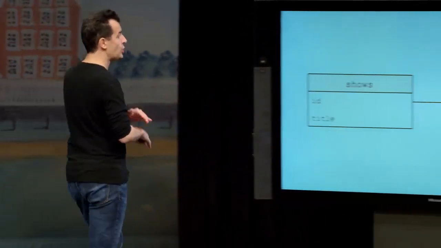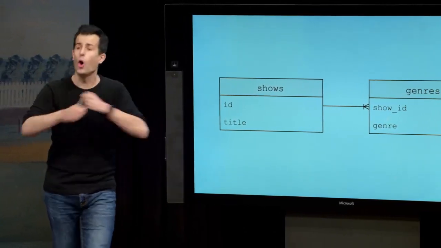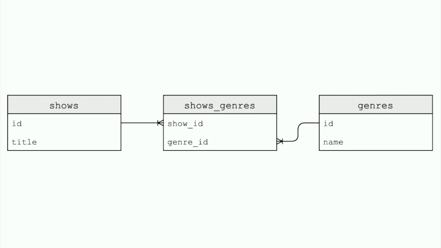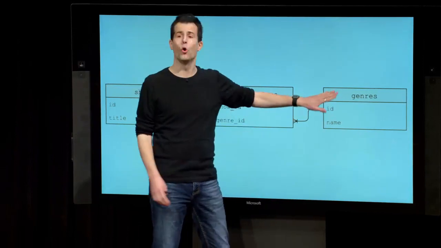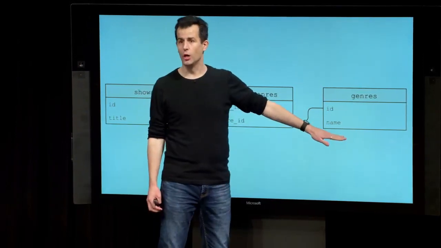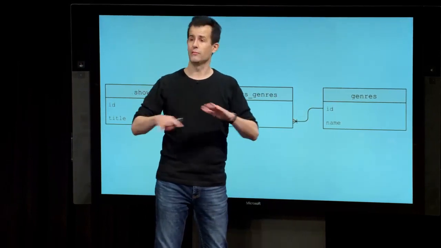And so if we really wanted to be particular and truly normalize this database, which is an academic term referring to removing all such redundancies, we could do it like this. We could have a shows table still with an ID and title, no difference there. But we could have a genres table with 2 columns, ID and name. Now, this is its own ID. It has no connection with the show ID. It's just its own unique identifier, a primary key here now, and the name of that genre. So you would have one row in this genres table for comedy, for drama, music, musical, and everything else.